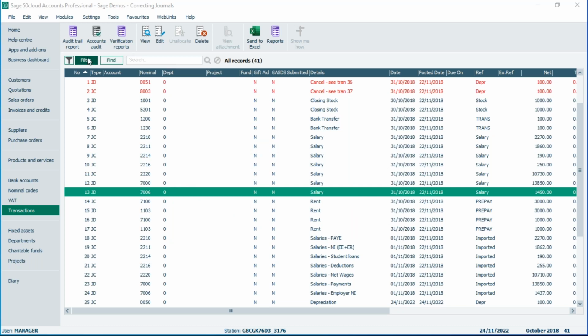So maybe based on, you're looking for transactions on a specific date. And then what you could do is send the information across to Excel, and it's only going to send across the information that's listed. So filter your list and then send it to Excel. So you've got a couple of ways to almost crack the same nut there, George. Hope that makes sense.